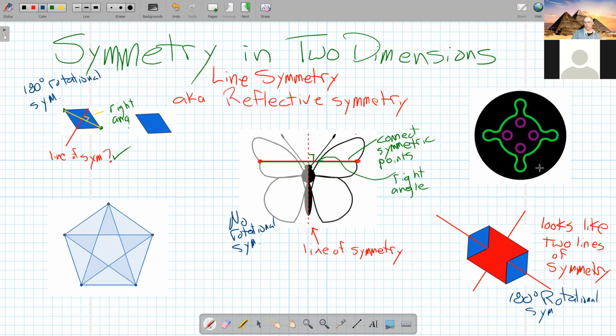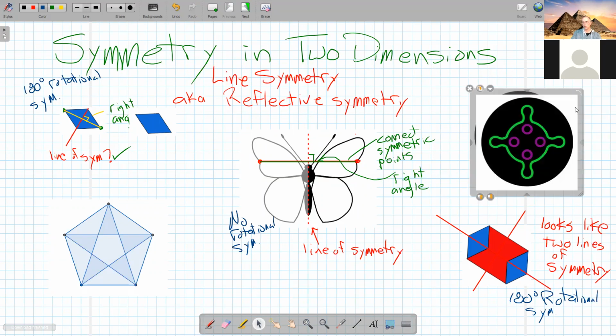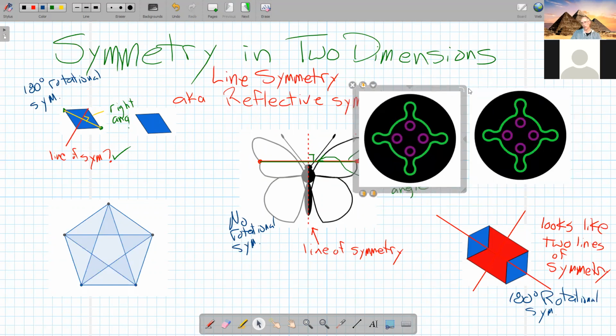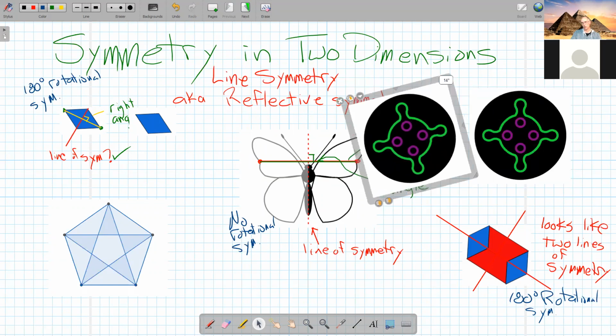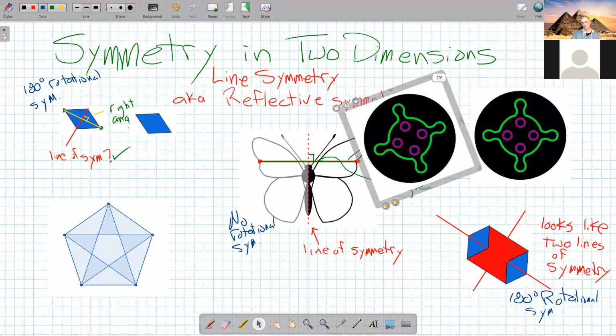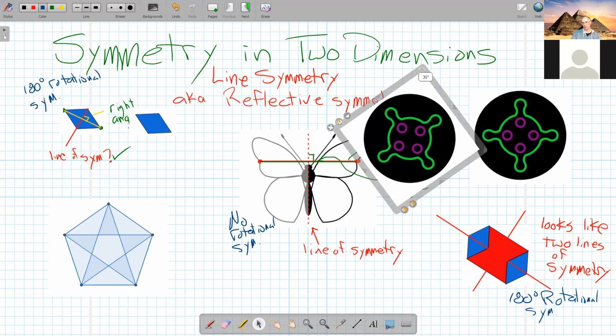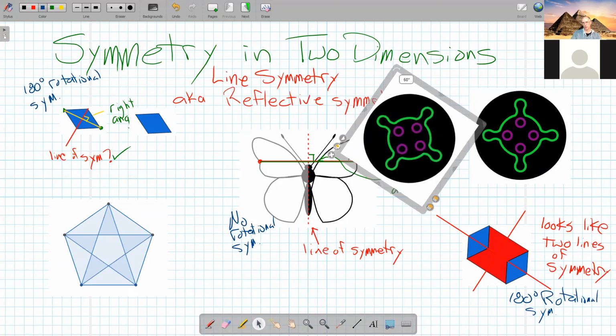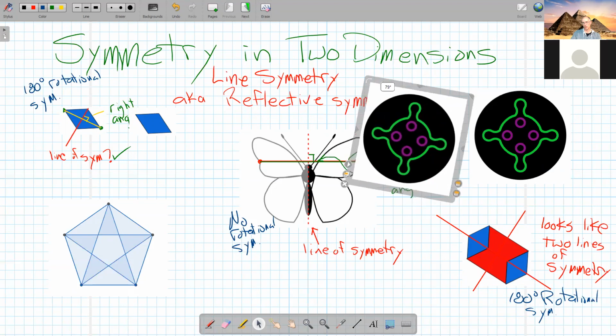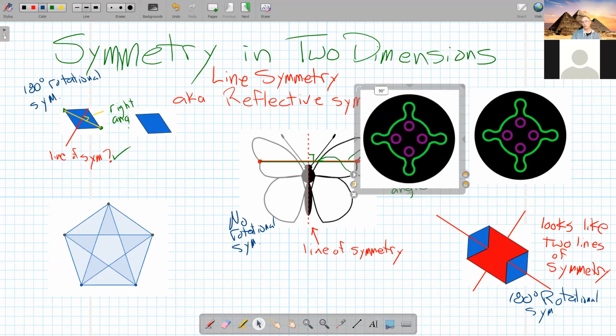This one over here, how far do I have to rotate it till I get the shape I started with? So, oops, wrong color. Undo, and then, okay, here we go, move tool. So I'm gonna make a copy of this, Control C, and then paste it. All right, so here's that shape. Let's just sit it right next to it there. And I'm gonna start rotating, and it's telling me the degree I'm rotating here. So I'm up to 20 degrees, it's still not the same. 30 degrees, not the same. 45 degrees, not the same. 50, 60, 70, 80, wham. At 90 degrees, I get the same shape.